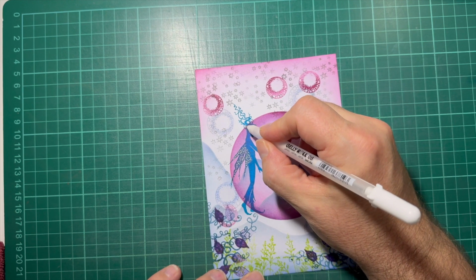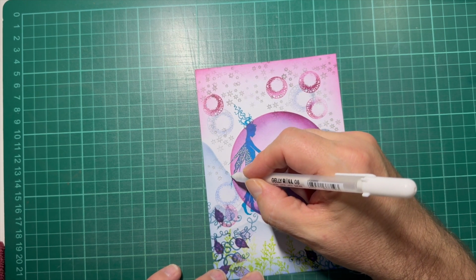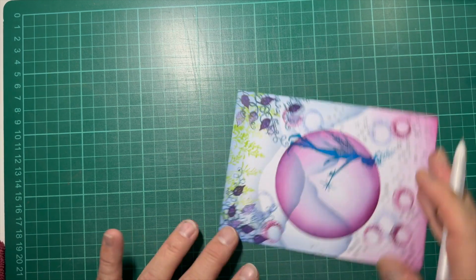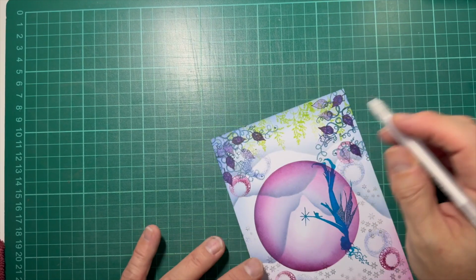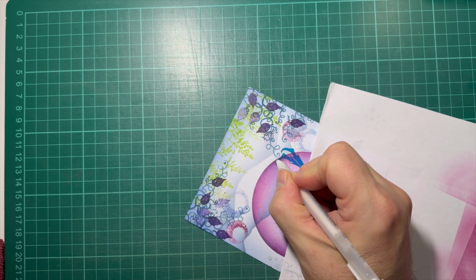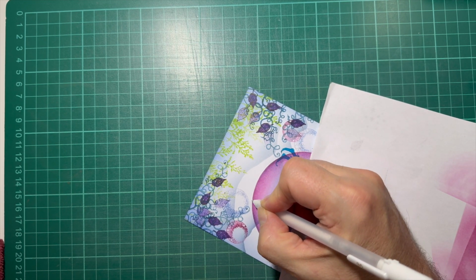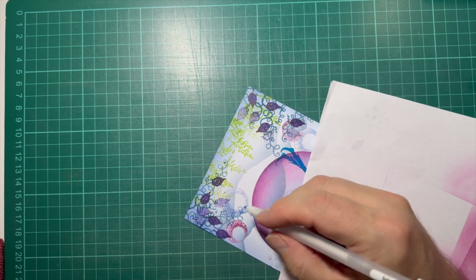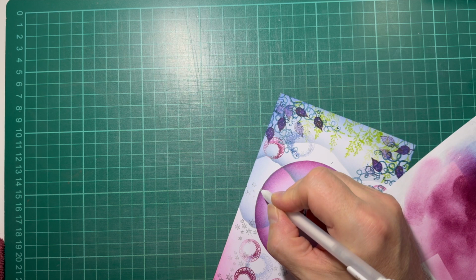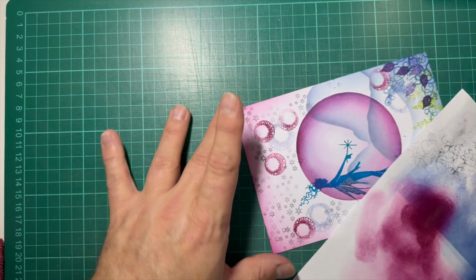Right, so get yourself into a comfortable position where you can follow the lines of the circle. So think about the area you're doing and how your hand is going to move. I'm actually going to just put a piece of paper down there to lean on. Turn the project, rather than yourself.